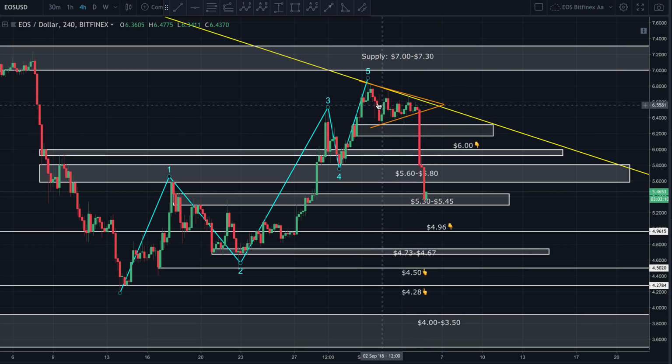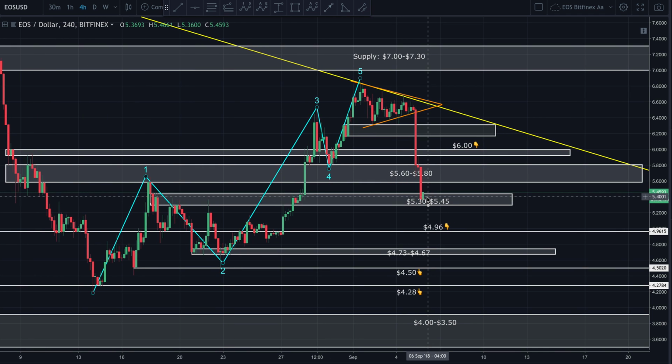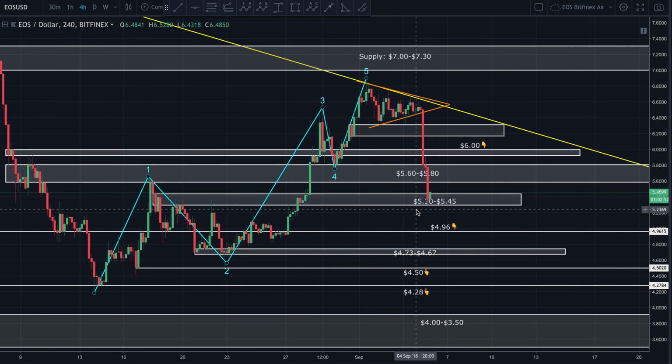Unfortunately, we got a breakout. It just wasn't in the direction that we were hoping. Price did end up breaking down, as I said yesterday. If it broke below 580, then I think it's going to get extremely bearish. That's clearly what happened, guys. I mean, this was just a very impulsive looking breakdown. So where's price going from here?